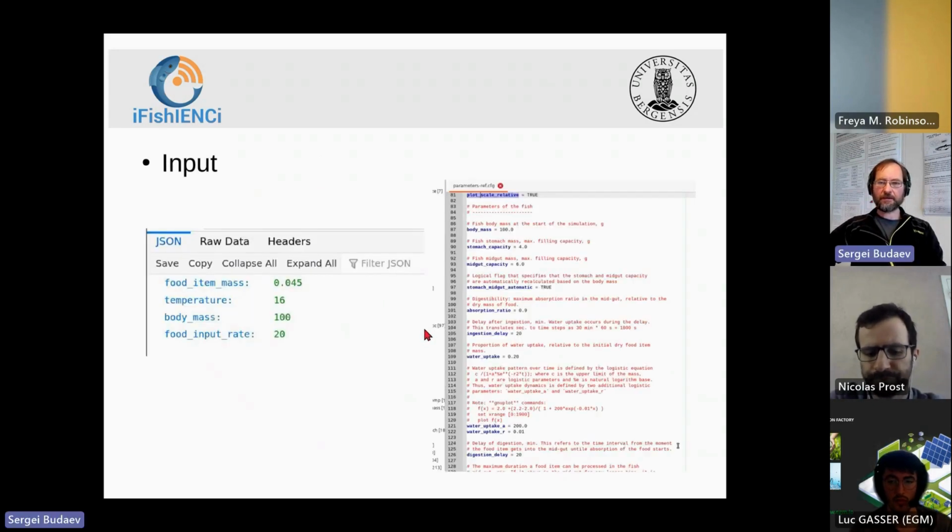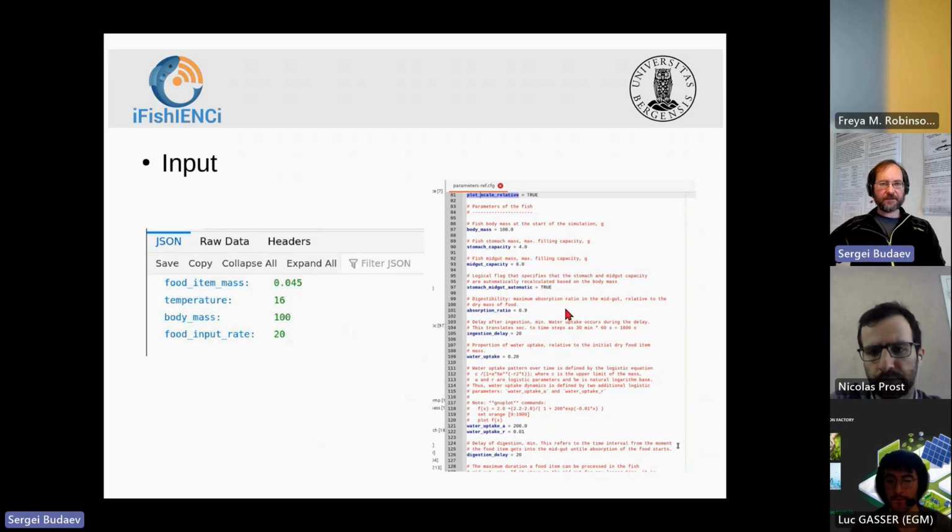And I will show you the input of the model. There are quite many parameters describing the fish physiology, but in most cases they are just fixed depending on the fish species. The current model is made for the Atlantic salmon, but it's quite generic. By defining and redefining the parameters, different fish can be modeled.